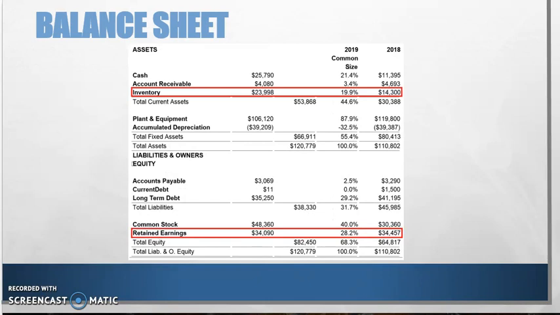Next is the balance sheet. In general, the total asset of the company was around $120.8 million, while the liability accounted for 31.7% and equity accounted for 68.3%. During 2019, the cash on hand and inventory doubled. The current debt and long-term debt fell as the company repaid the bonds. However, common stock increased as the company issued more stock that raised the market capital by $18 million. However, the retained earnings decreased because of the loss on sales.